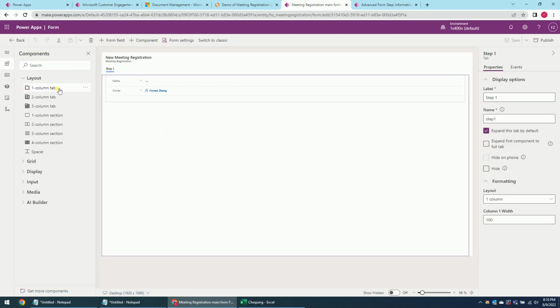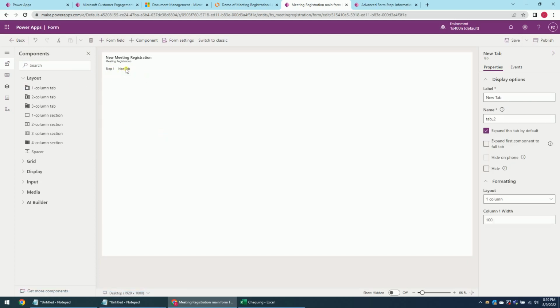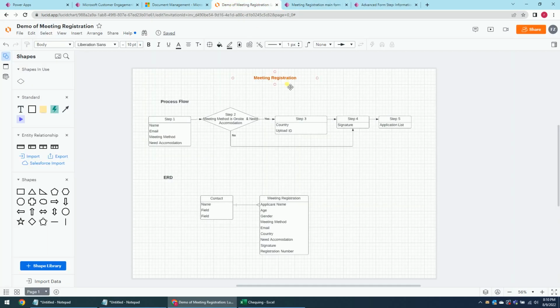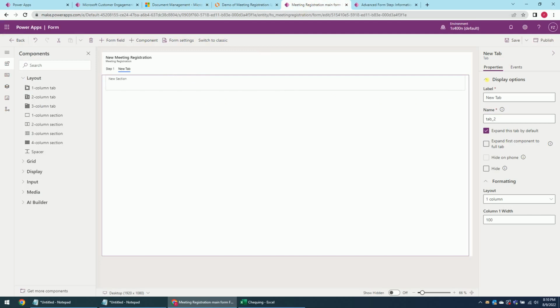We just name it step 3. Save it. Add 1 more tab. Step 4.